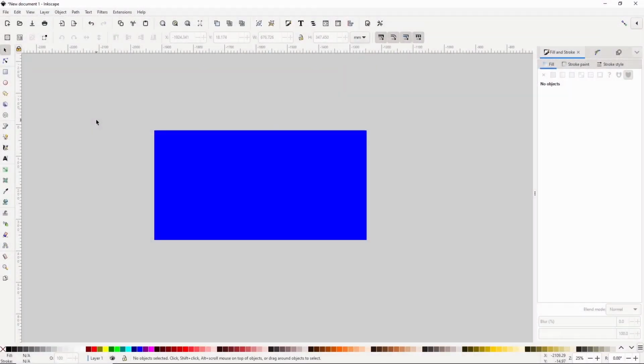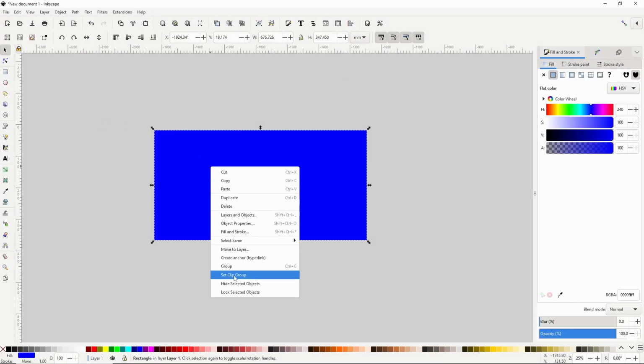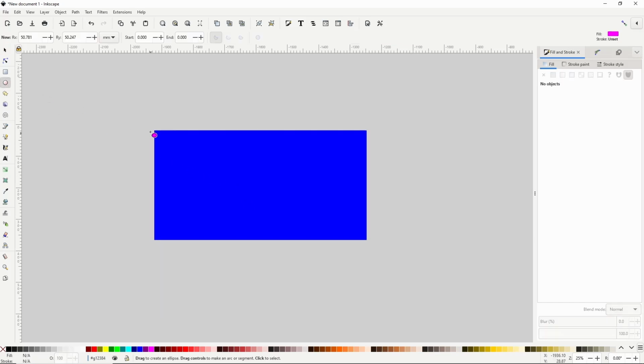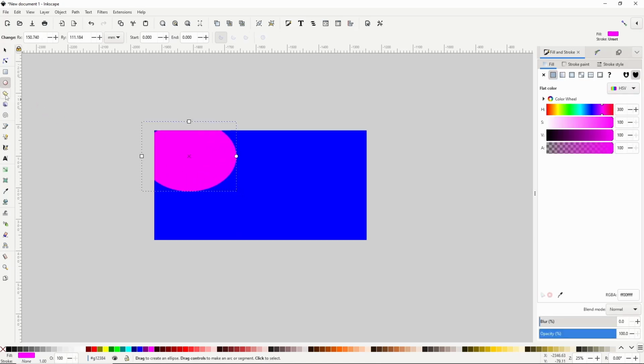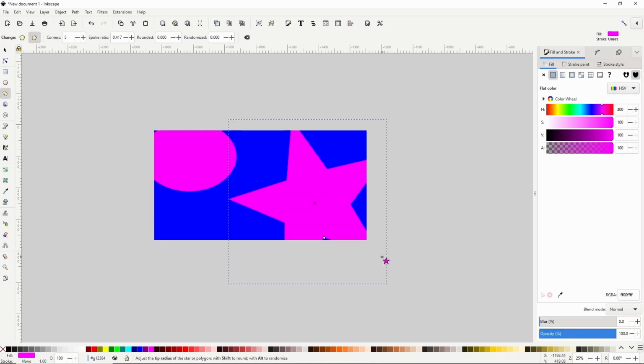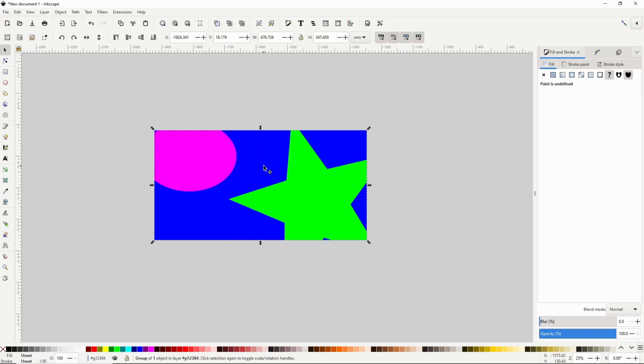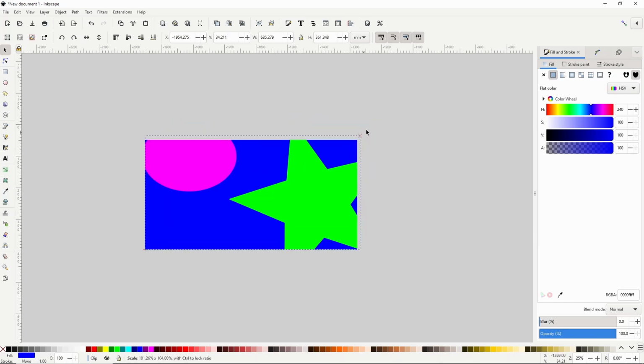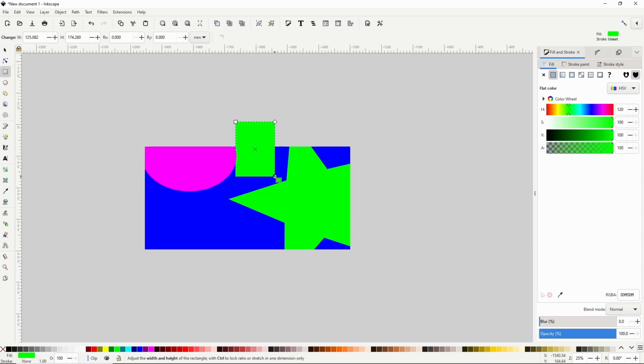To create a clip group, we can right-click an object and choose Set Clip Group. It seems like nothing happened, but what this does is it groups the object, then clips the group using a copy of the group itself. We can double-click the group to enter into it, and if we add more objects to the group, they will be clipped as well. If we enter into the inner group, which contains the original object, we can move and resize the original object to change the location and size of the clip. And if we add more objects to the inner group, we can change the shape of the clip.